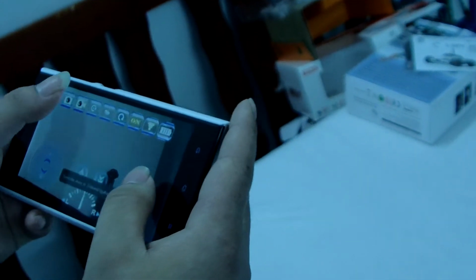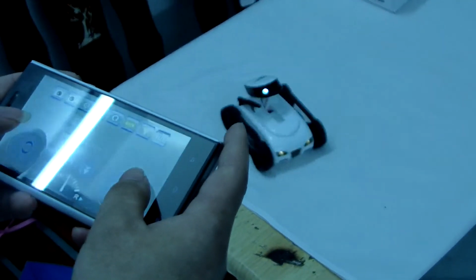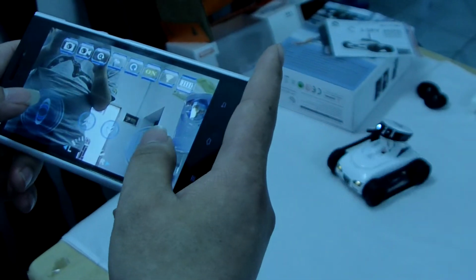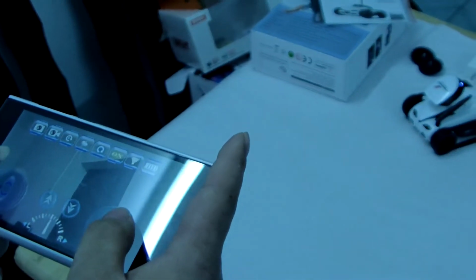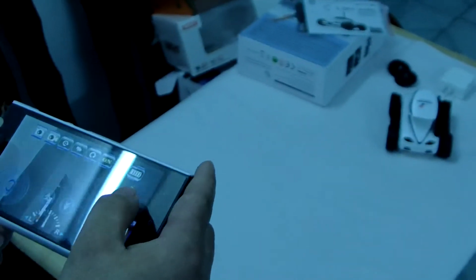We take a picture. I can control it to change the direction. Okay, we can see in phone they are camera information. Okay, you can easily see it. This is Android Xiaomi phone, Android 4.4 phone OS.